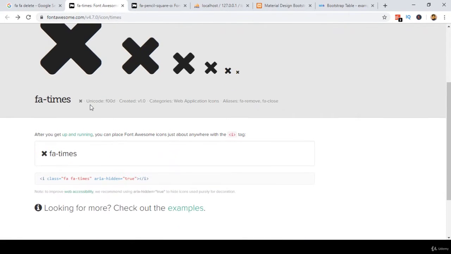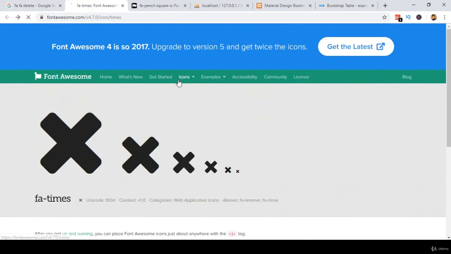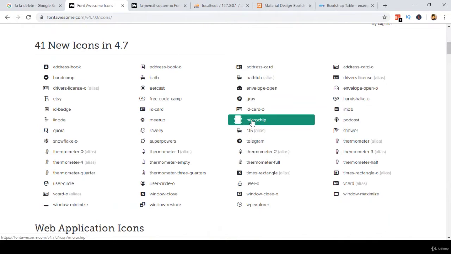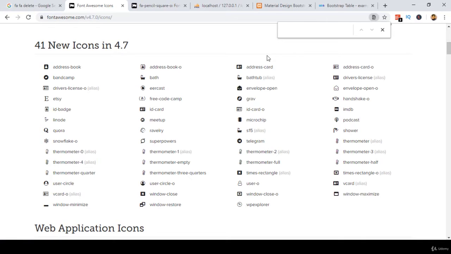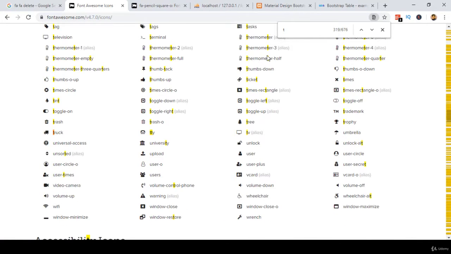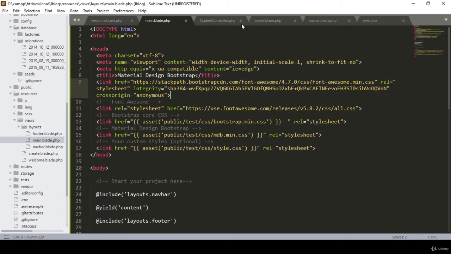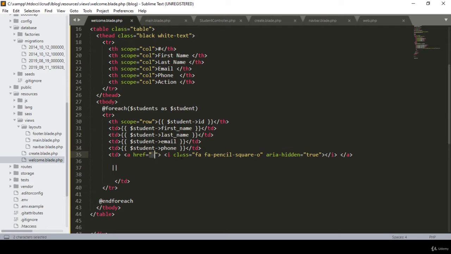I don't want to use that one, I want to use the trash icon. If you search for it with Ctrl F and type trash, here you can see there is the trash. I want to use this one, so this one will be better. Here I just copy it, and now go to our page, that means the welcome page. That is for our edit page, and now I just want to add it very fast, and in that particular position I want to add another one.